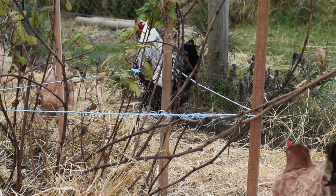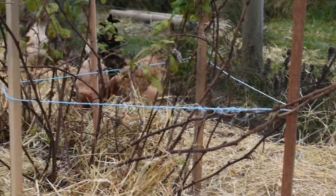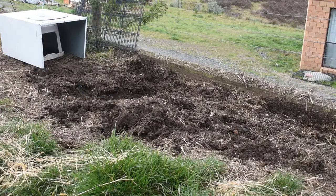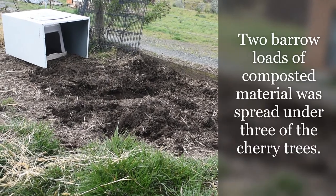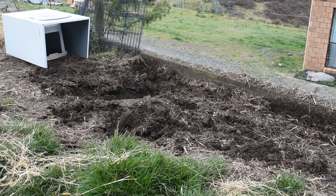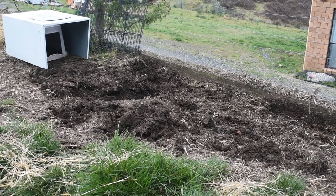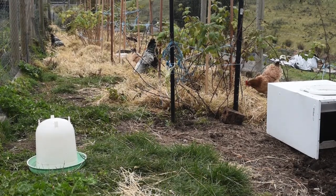The chickens love it when we spread more hay into their run. They know it's always good — it's full of goat manure being stable hay, and there's all good things in it. While we were here we scraped off the top layer of mulch and into the soil underneath, which was actually topsoil from the house build, so it's absolutely beautiful, chock full of worms. I hadn't been throwing any kitchen waste or anything in here for some weeks, so it was all good rotted down stuff. Now we'll start throwing the fresh produce in here again, and we'll leave the rest of this lot for the chickens to go through as they please.